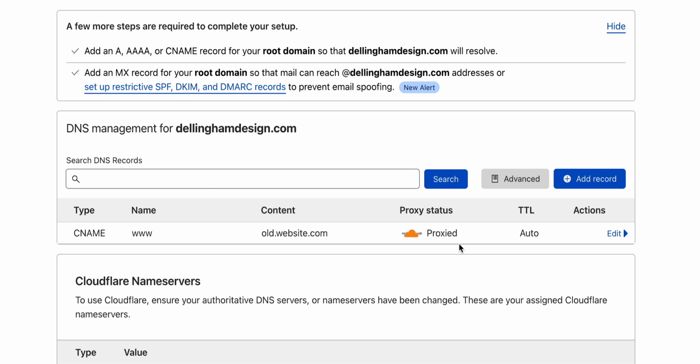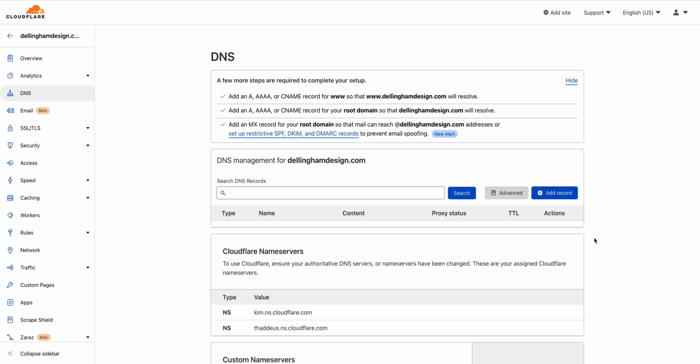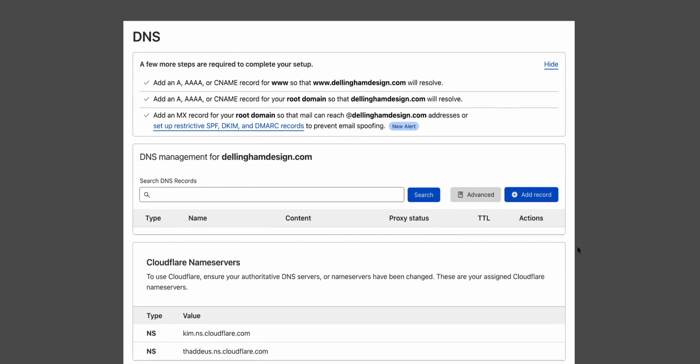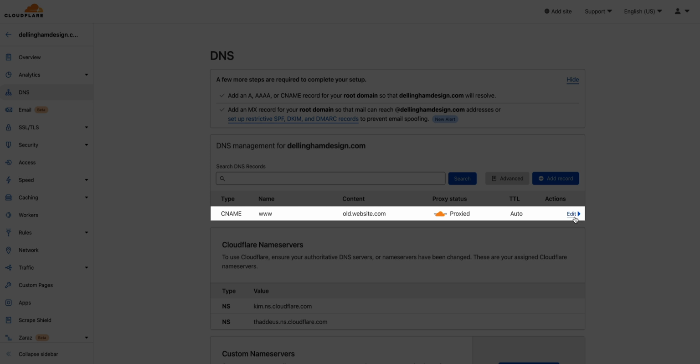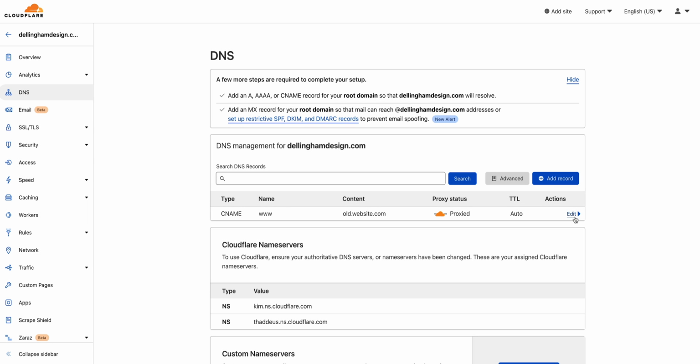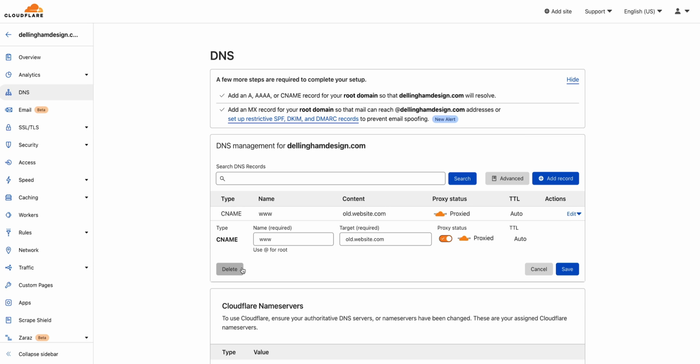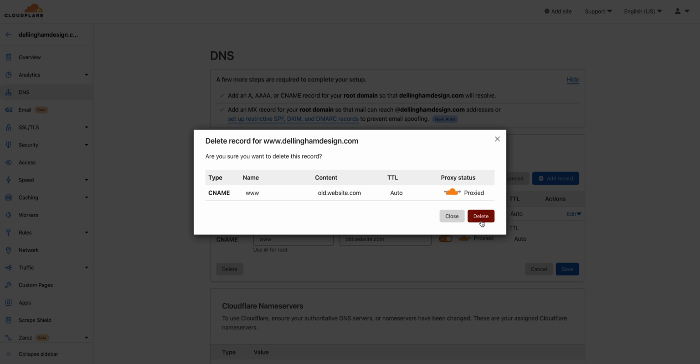Like we mentioned earlier, you might not see this. You could have a new domain or your configuration might be different. That's okay. Number 3, if there are any CNAME records with www, again, you might not have any, but if you see any CNAME records with www, we want to remove that as well by clicking on Edit, going over to Delete, and again, confirming we want to delete.